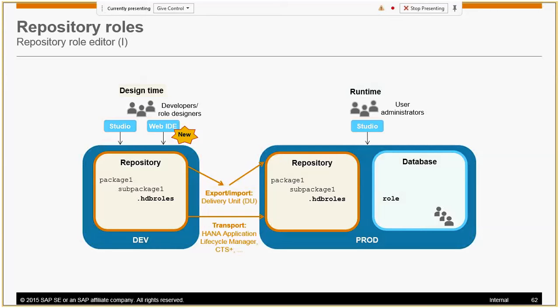Then what I can do is transport these changes instead of transporting the entire delivery unit. So it's really similar to a transport request or change request concept that we have in the ABAP environment. But obviously, you need to select one of the two options, and in case you select these record changes, you need to take care about these changes that you need to create first of all, then you need to assign users to these changes, and then you have to make sure that all your developers or modelers select the right change when they do some modification, some change in the system.